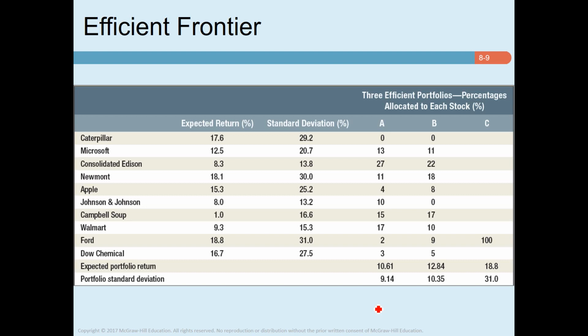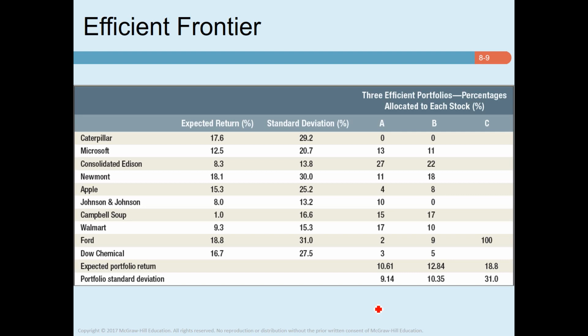Hello everyone. In this video, we will be discussing more about efficient frontier. In the last video, we have seen an efficient frontier of two assets. And in this video, we will see an efficient frontier of multiple assets. By the way, you know that efficient frontier is a weighted combination of different assets in a portfolio.